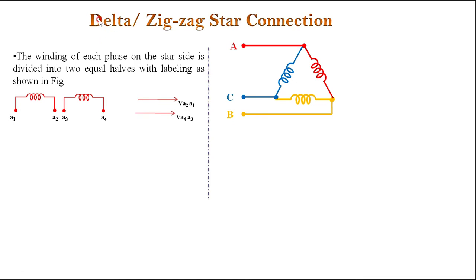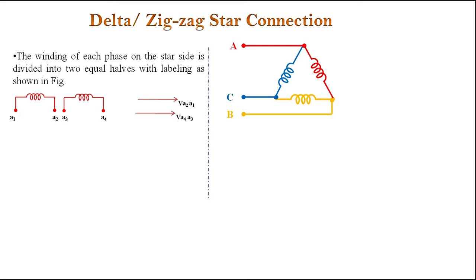Now, normally there is a normal delta connection, and what I connected here is with a phase sequence of A, B and C. Here each phase, that is phase A, phase B, phase C, these windings are divided into two equal parts. Then they are connected in different modes. Just how exactly are you connecting?